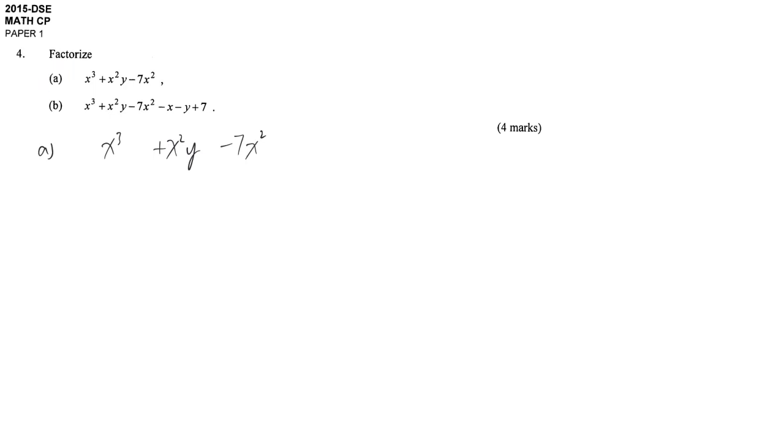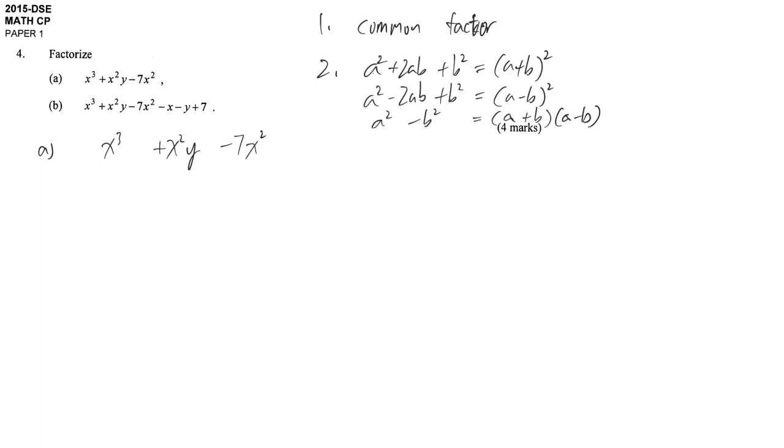Whenever you are handling factorization, don't forget our procedure is always to start from the easiest one. The easiest one is finding common factor, extracting common factor. The second one, in case we can't find a common factor, is that we may consider some identity format, like a squared plus 2ab plus b squared is equal to (a plus b) squared. Whenever we can write in this format, then we can change it to the right-hand side format.